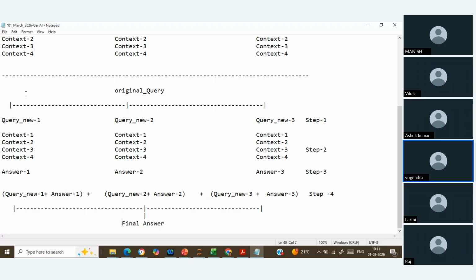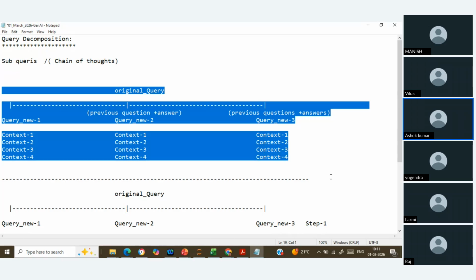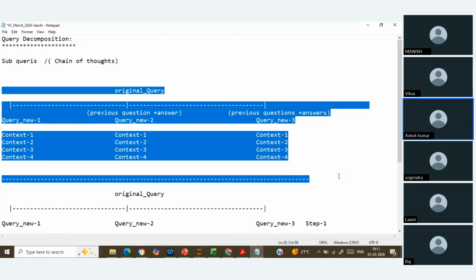So this is the example of chain of thoughts. This is chain of thoughts.